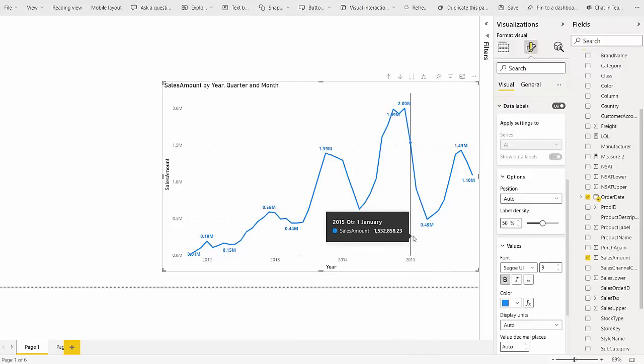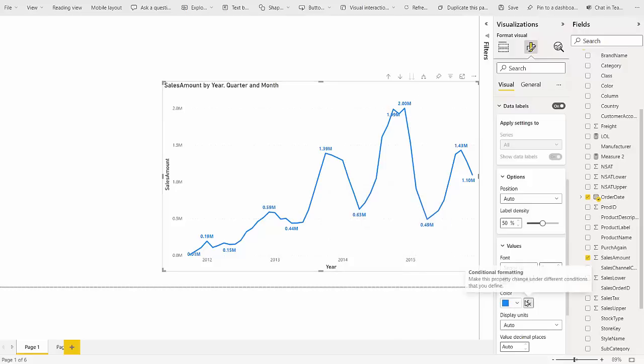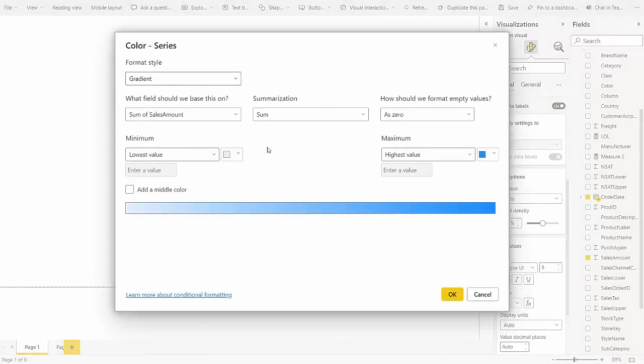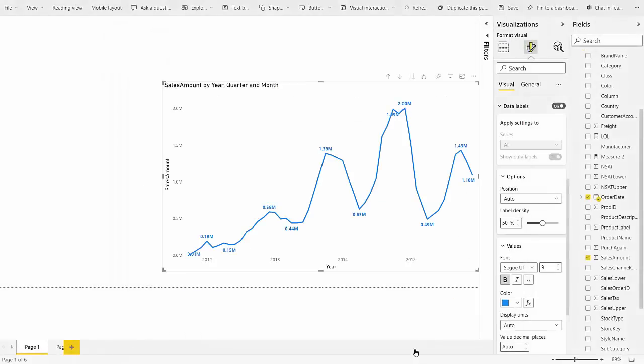So now we'll be evaluating conditional formatting rules for data labels at the data point level instead. Let's say I hit the conditional formatting button. I'm using the sales amount measure, which is the same as the measure that you see on the y-axis of the visual. I'm going to say it's red for low, blue for high, hit OK. And now you can see that the data labels themselves are colored differently at each data point. That's different from before. And that's great, right? Because now you can actually color your data labels as they're associated with the data point, rather than coloring them all the same every single time, always.